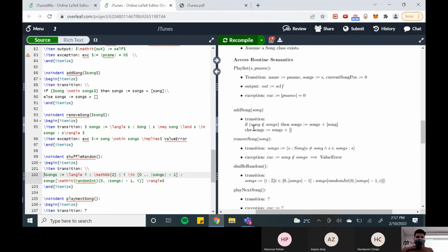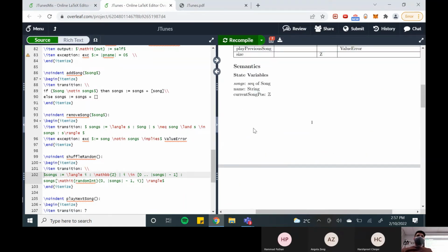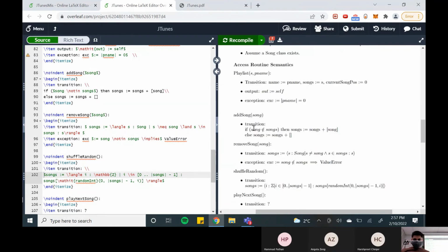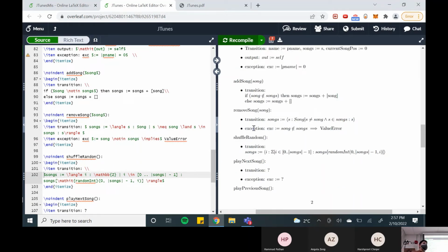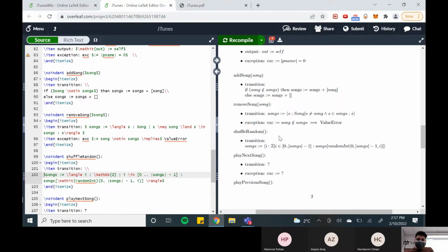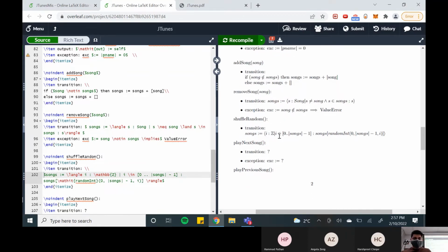Again, we had that state variable named current song position. If you want to go to the next song in the playlist, what do you think is going to happen? Yeah, we're just going to increment it. But it's not that straightforward. There are certain edge cases you have to think about. So anybody other than Ahmed want to answer?